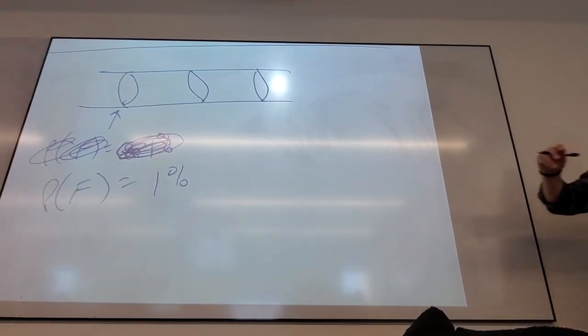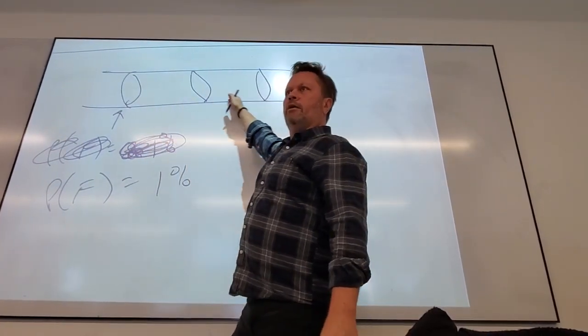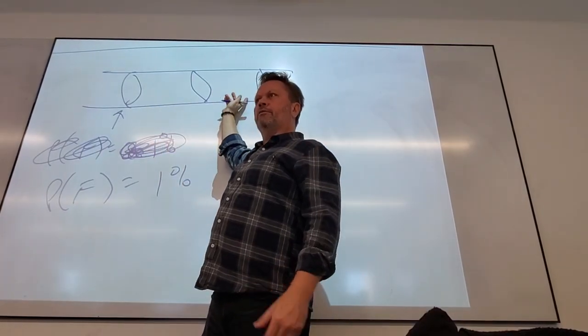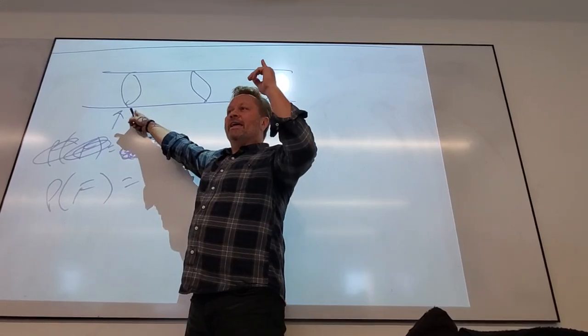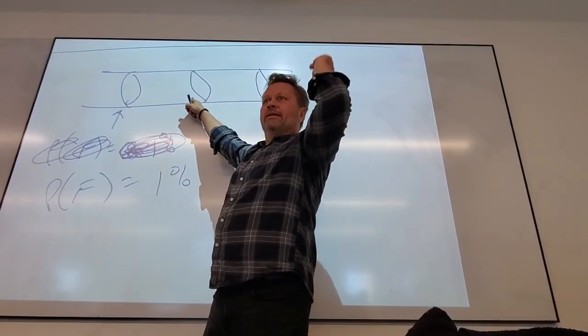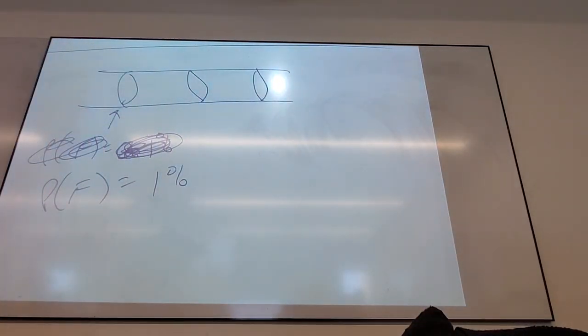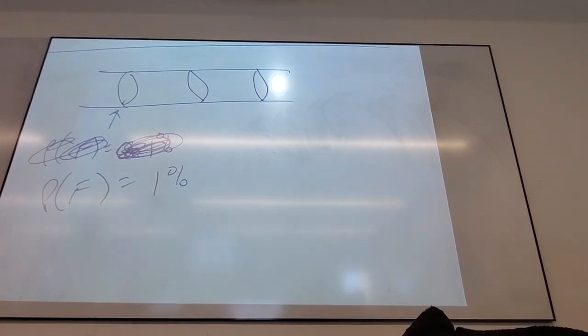Now, tell me this. What's the only way there could be an issue if I have this pipe with 3 O-rings? What would have to happen? All 3 of them would have to fail. So another way to say that is this one fails, and this one fails, and this one fails. Do you see how the formula for and cannot be the same as the formula for or? Because then I would be increasing the chance of it. 1% plus 1% plus 1% would be 3%.